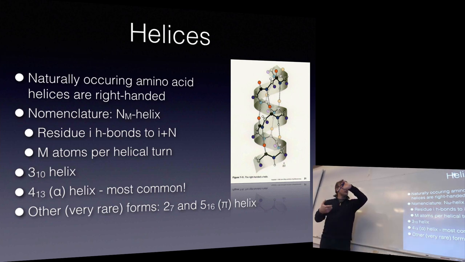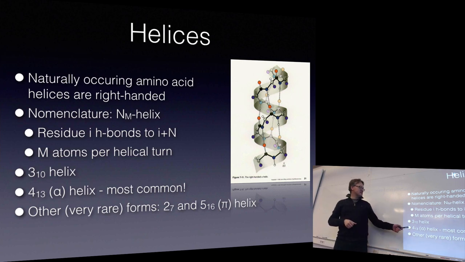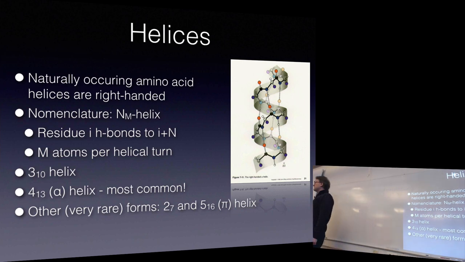So what happens if you now try to turn this helix tighter? What's going to happen is that you add strain and strain and strain. It's still 4 until I have so much strain that it's going to be easier for them to jump and form a hydrogen bond to something that's only 3 residues away. And that's something called the 3-10 helix. And that is the other helix that you will actually see in proteins. So that's a helix that's wound tighter. It's not as good, but you will see it in some ion channels, and we'll actually see it in some structures later on in the course.